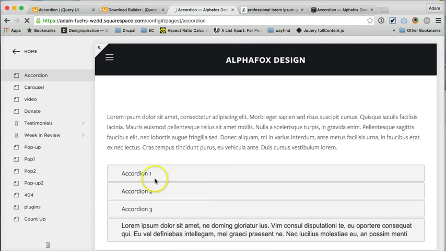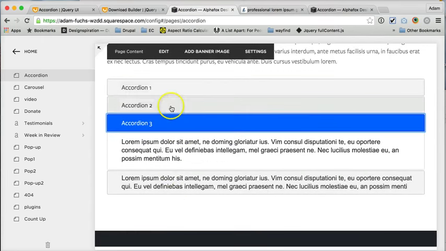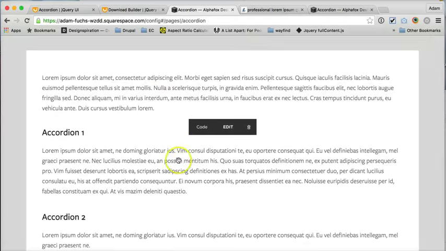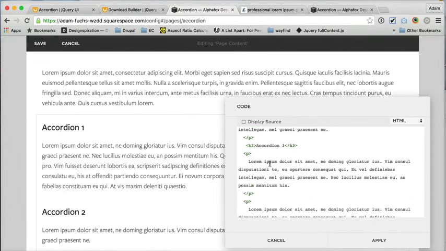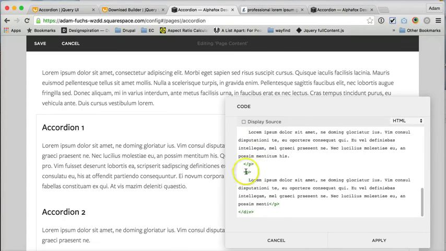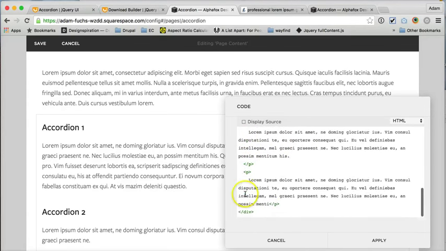here's what we get. So we've got our three accordions, and this is just the default theming because we haven't done anything with it yet. And notice this one down here. What the heck is going on with that? Excuse my language, YouTube, sorry. So that is, remember where I said, for some reason, only in Squarespace, or at least what I found only in Squarespace, normally jQuery UI runs off H3 tags. But here we've got P tags, two of them, and this last one is turning into the accordion header.